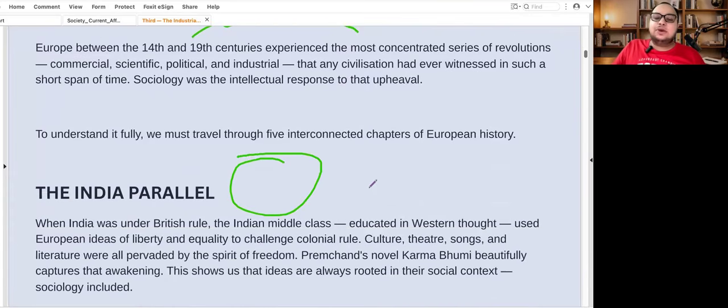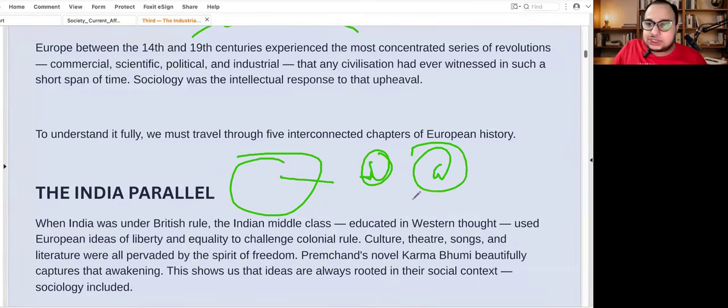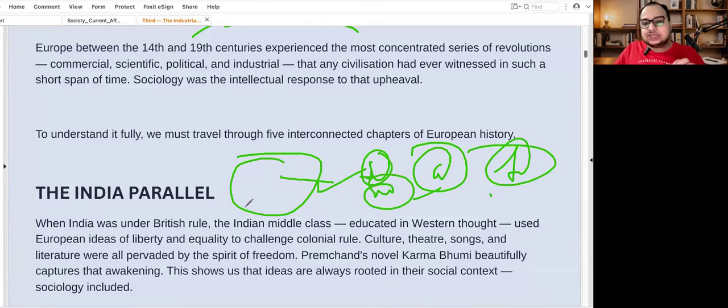You can understand it with the example of India. When India was colonized by the Britishers, our societal structure changed, our cultural values changed, our food basket changed, our way of doing commerce changed. Now everything changed. Because of that, there was a rise of Renaissance, an idea to again understand the basic virtues of Indian society. The reminiscing of the past happened, and there were so many literatures which were written, like Munshi Premchand wrote the novel Karma Bhumi, and it beautifully captured the awakening. First, the awakening started from the middle class intelligentsia, the English educated class, and then it slowly percolated to the other classes as well. So when the society goes through upheaval, new ideas emerge.